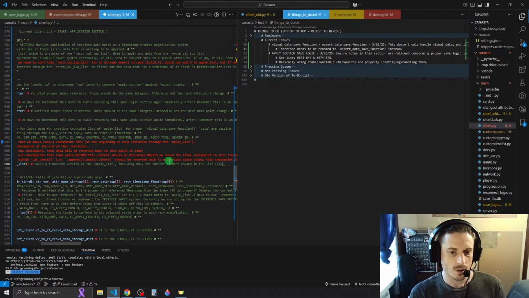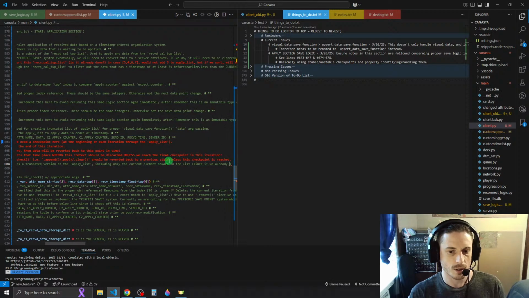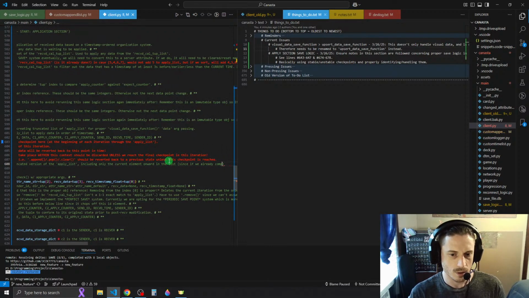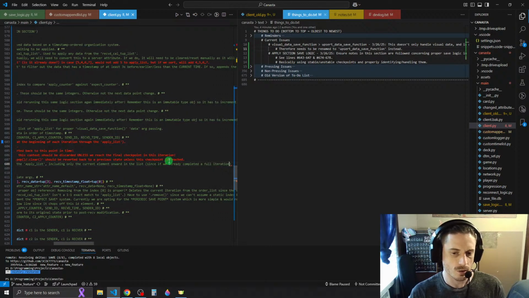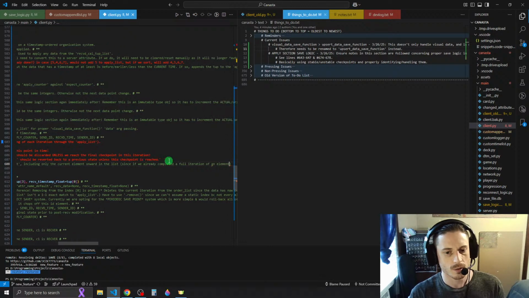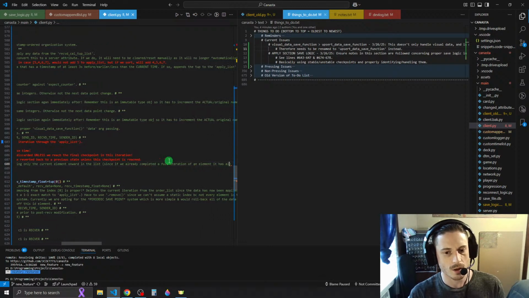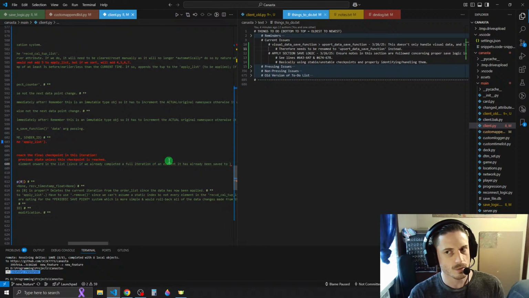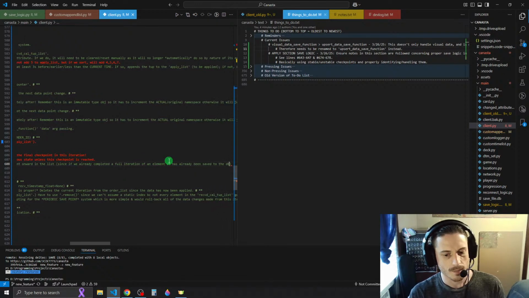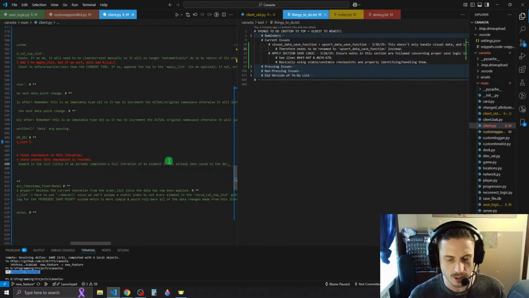Since if we already completed a full iteration of an element, it has already been saved to the database, and that should be sufficient.